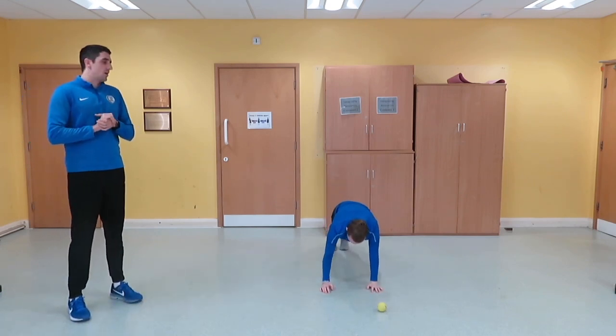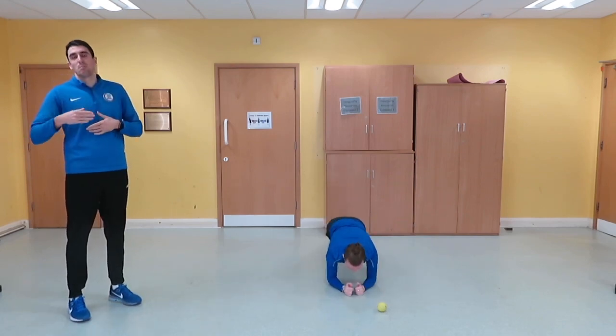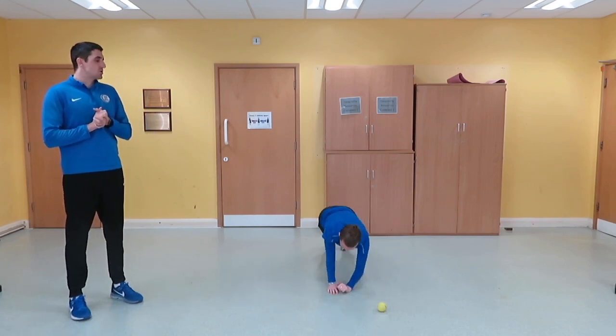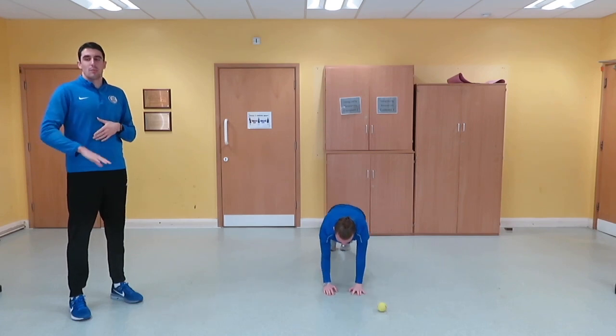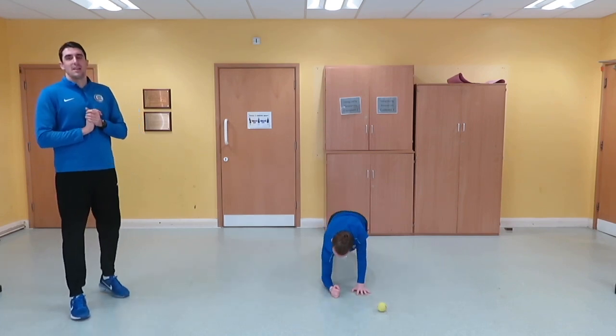2, 1, remember, it's not a race to see how many you can do. This is a warm up, you're trying to perfect the technique before we get into it properly and we start keeping score. So it's both arms up, both arms flat down. That's 1 rep. And again, go up with the same arm every time. Perfect, 10 seconds left for this one and that's the end of the warm up.